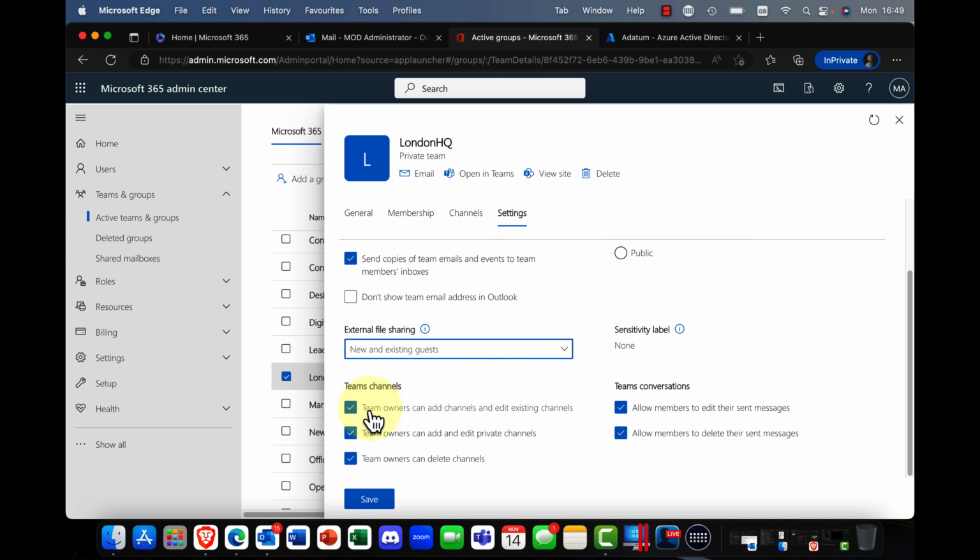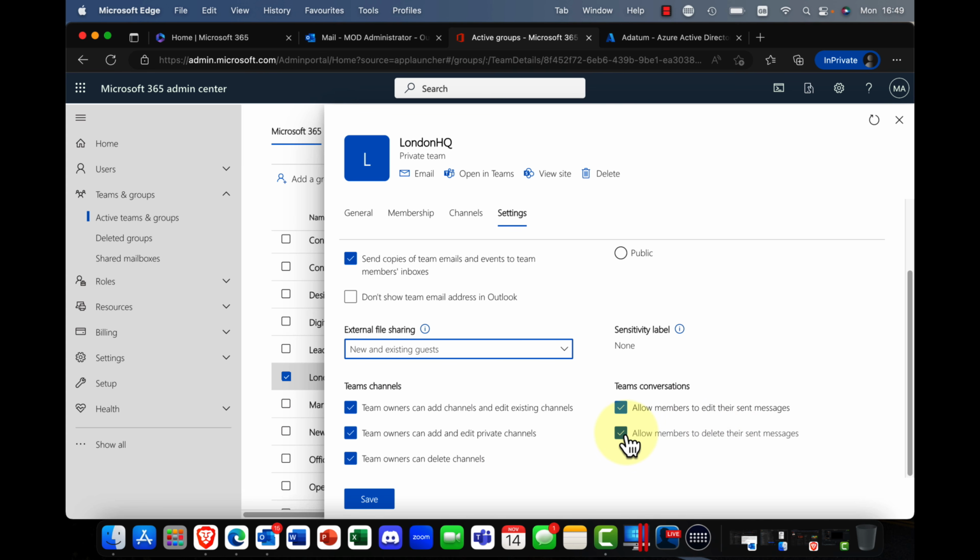Now we have the option of Teams channels. Team owners can add channels and edit the channels. Team owners can edit private channels. So this is the owner settings, the manager settings, if you will. Whereas over here, do you want to allow members to edit their sent messages? Do you want to allow members to delete their messages?